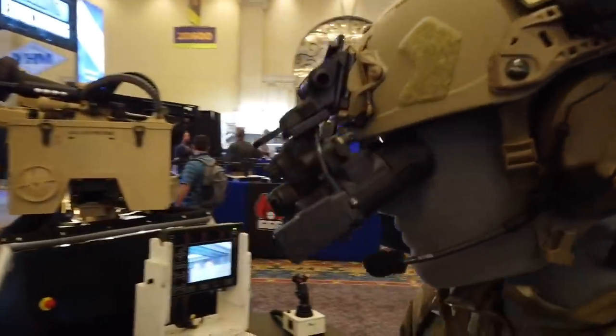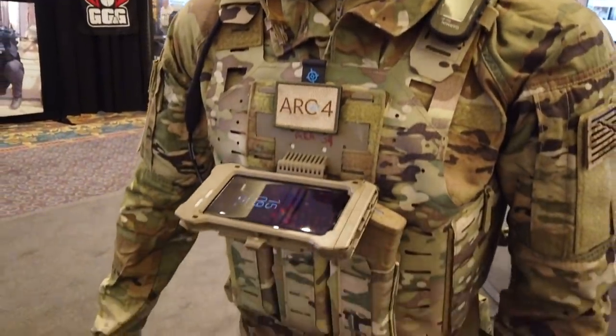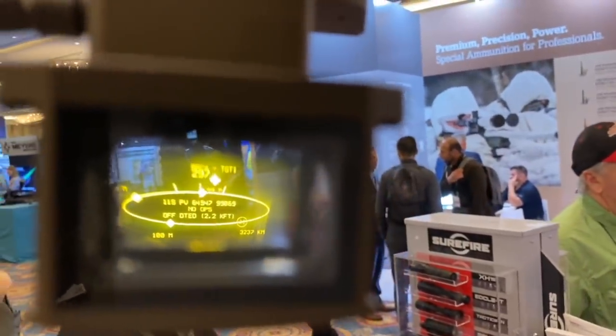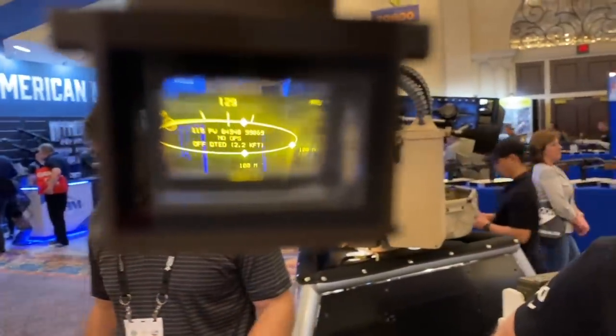Let's go ahead and see what it looks like to actually use this unit. I probably look like a nerdy goofball right now, but in my heads-up display I can see two waypoints to my left, my currently facing direction, and as I move it's showing me the waypoints changing in a 360-degree arc around me. I can see my current GPS coordinates, and you can configure other settings to display additional information. It's very non-intrusive — it wouldn't get in the way of aiming through a red dot, and it gives me indication of other soldiers using this unit in my theater of operations.